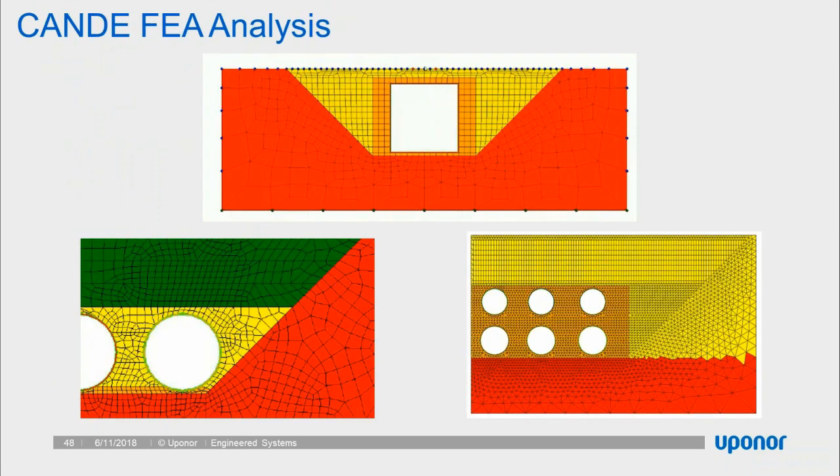So a CANDE analysis is a 2D slice through the structure. The zone in red is your existing subgrade material. It allows us to model the structure in the backfill envelope for the particular project. This is useful from time to time when we have unusual projects like the photo on the bottom right, which is a double stack system. We'd want to analyze that in CANDE. Or with shallow cover application or deep burial application, we'd want to analyze with CANDE.